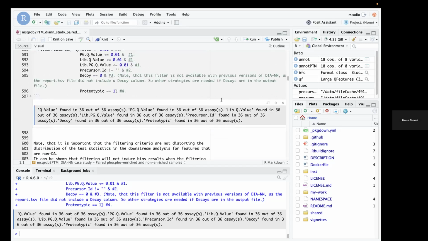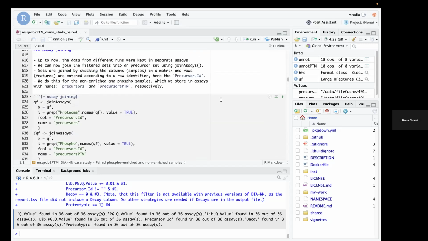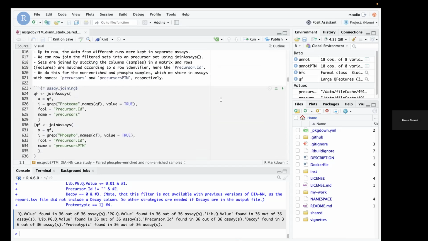Okay, I have invoked the command. So now we are in the next step. We now have good precursors, and we will now put all the precursors that we have for the normal assay together in a data table that contains features in the rows and samples in the columns, so that we have one big data table for the protein for the normal assay, and one big data table for the PTM assays.